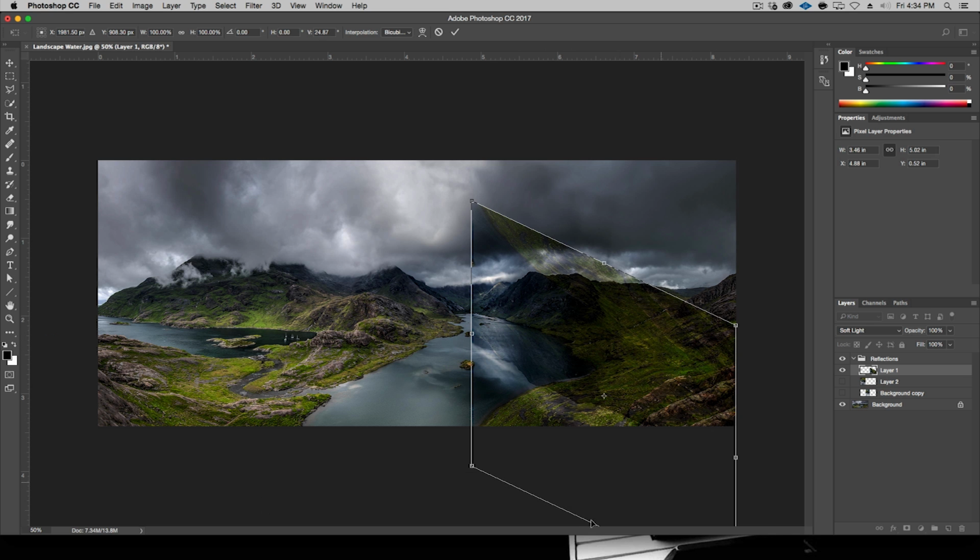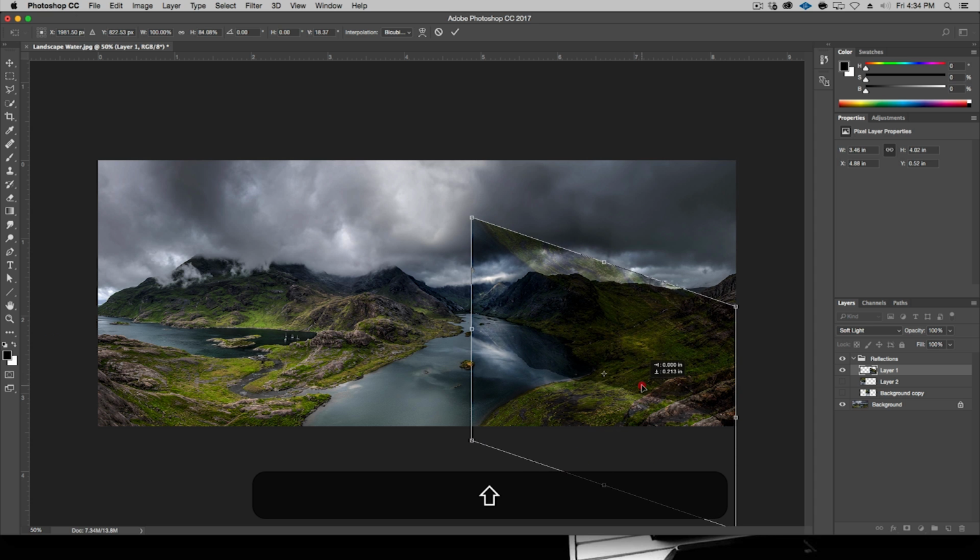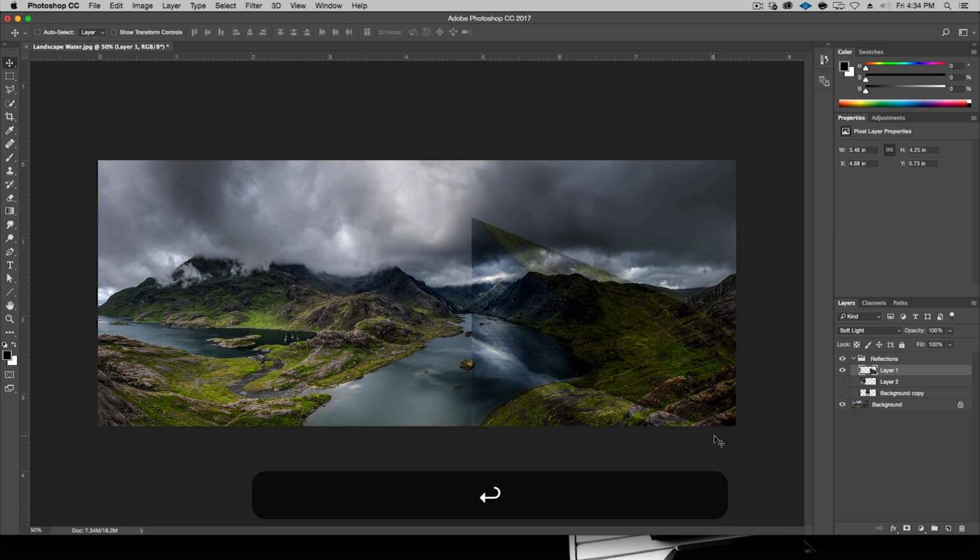So it looks a little more like a mirror. We can also bring this up a little bit. I'm going to try to just make this a little less tall, all right? I'm squeezing it. I know I'm cheating. It's not supposed to be like that, but I want to get as much reflectiveness as possible. Okay, so something like this I think is pretty good. Okay, and I hit return.